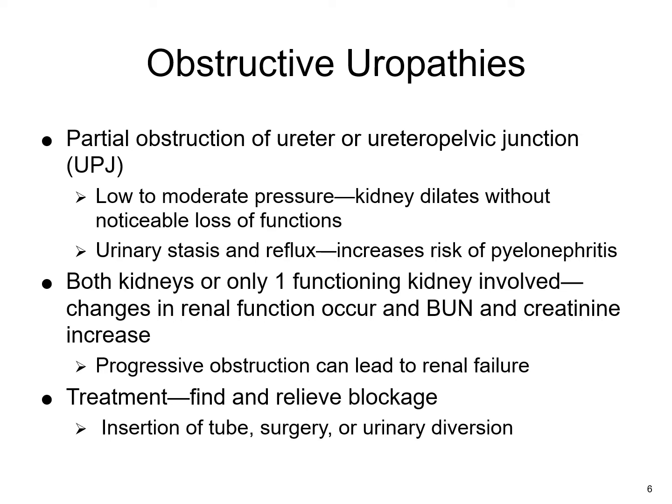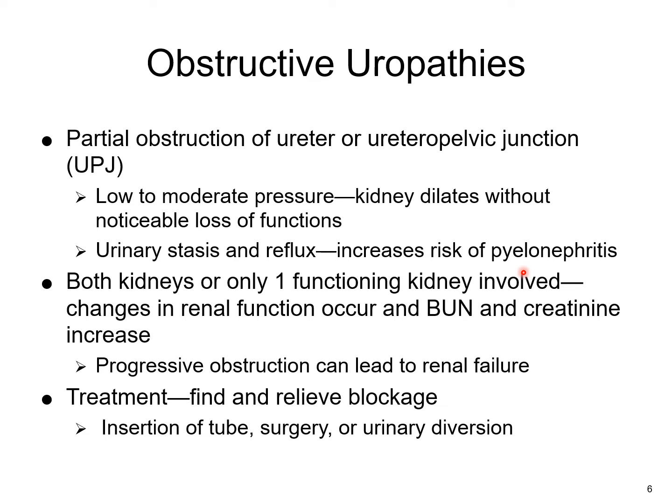So this is a picture of somebody that has hydronephrosis. This is just the different areas where you can get obstructions once again. The other one was between the ureters and the pelvic area. So what's going to happen is your kidneys are going to be dilating, and you're going to get urinary stasis and reflux, and you're going to have risks of things like pyelonephritis.